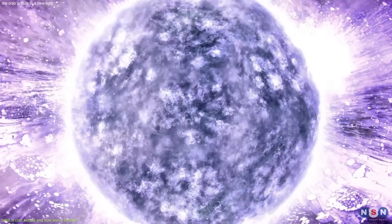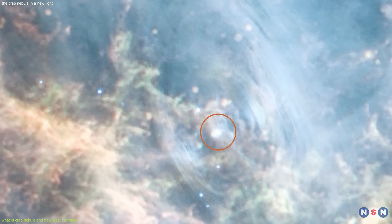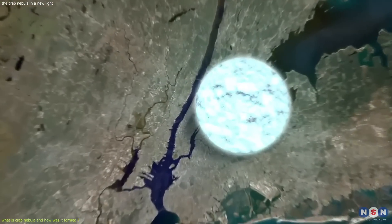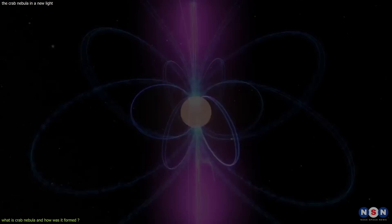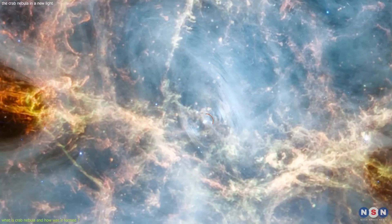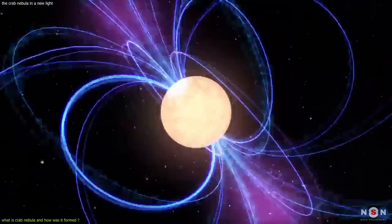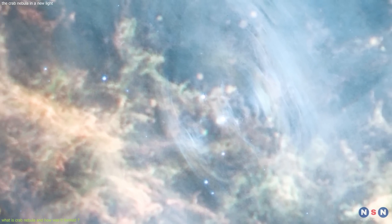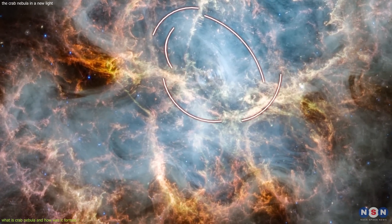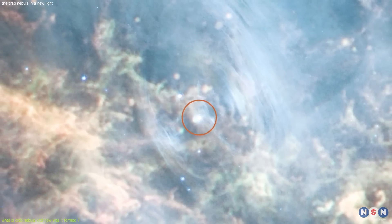This explosion was one of only a few supernovae observed by humans in recorded history. But what happened to the core of the star after the explosion? It didn't disappear completely — instead, it shrank into a very dense object called a neutron star, so dense that one teaspoon of its material would weigh billions of tons on Earth. A neutron star is also very hot, magnetic, and spins very fast. The neutron star at the center of the Crab Nebula spins about 30 times per second, completing one rotation in less than a blink of an eye. It emits beams of radiation from its magnetic poles that sweep across the sky like a lighthouse — that's why we call it a pulsar — and it plays a crucial role in powering the Crab Nebula.